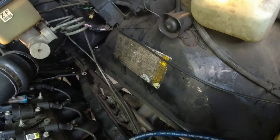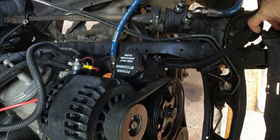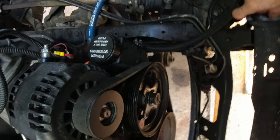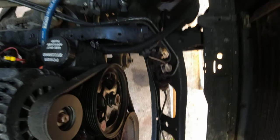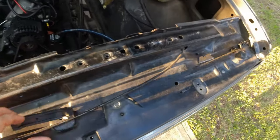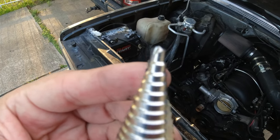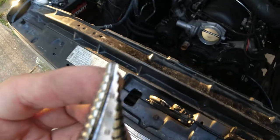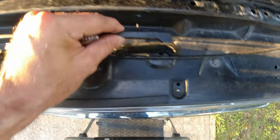So when you get your new one, it's gonna go like this. I'm gonna have to open up that hole a little bit too, so let me get a little step drill bit and open that up a hair. Give me a second. So you want to use a small step bit like this? You just want to open it up a hair, just enough for that little nipple to fit.